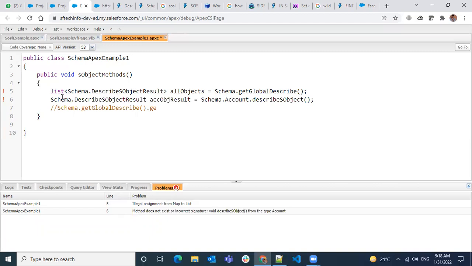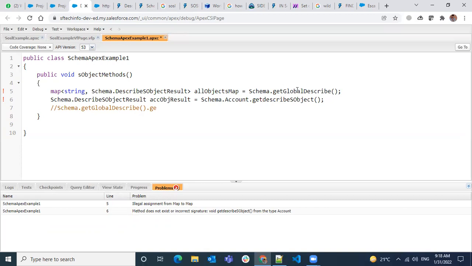Okay, it has to be a map of string comma this one. All SObjects map.